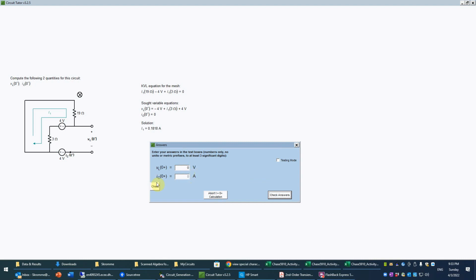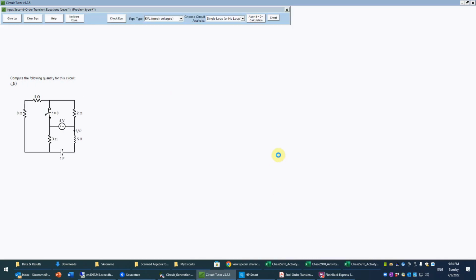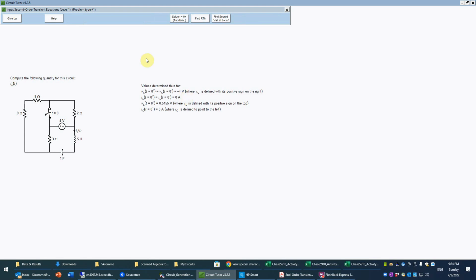In fact, I can't. But I'm going to enter this voltage, so I just take my value of I1, which is the 0.1818, and plug that into this equation here. And so that basically, just because these terms cancel, it's just basically multiplying that by 3. And so once again, that's just going to work out to 0.5455 volts. So we'll check that. And that completes the calculation at 0 plus. So basically it's summarizing all the work that I've done up until now.